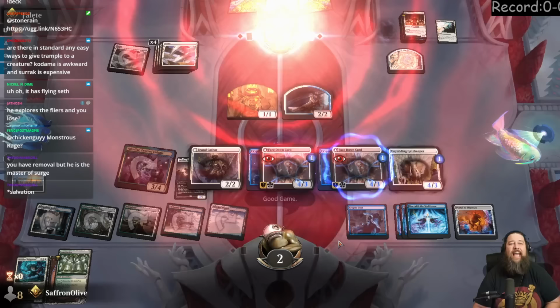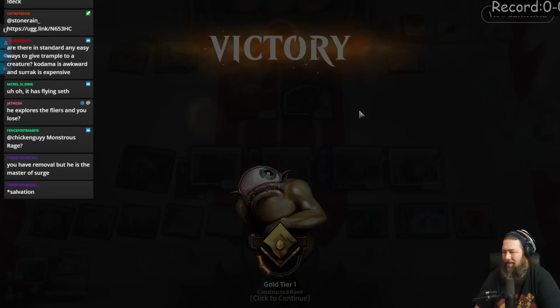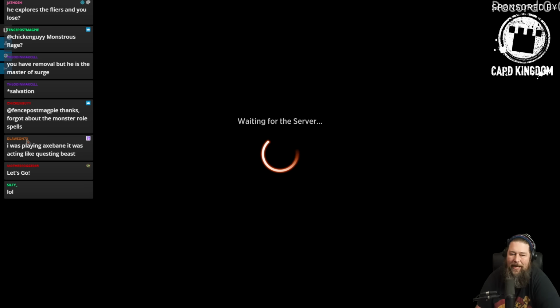I think this deck has a bit of potential. I think it has some potential. The Vanifar plan felt really good. Oh, that was a sweet win. That was a sweet win. Saved by the elephant. I will say, okay.